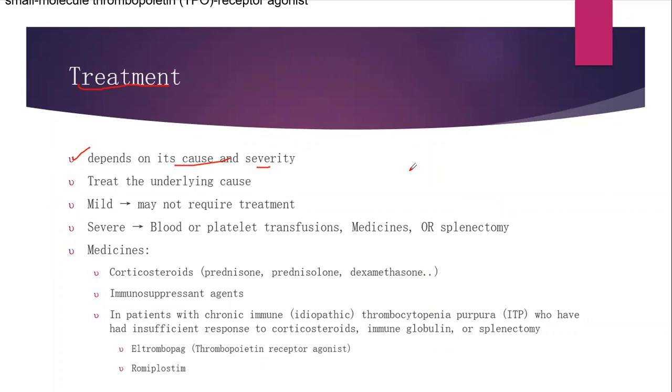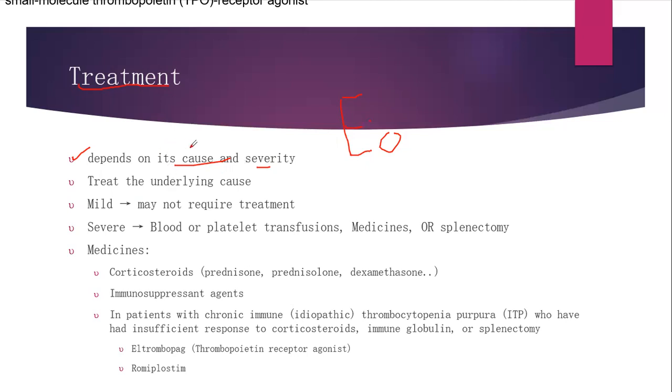As I explained earlier, there are a lot of causes of thrombocytopenia. One of them was that platelets get trapped in the spleen, for a lot of reasons, either because of cancer, liver disease, or even myelofibrosis. The second was decreased production of platelets, in which a lot of cancers and drugs were involved. And also increased destruction of platelets, and some autoimmune diseases like SLE, systemic lupus erythematosus, or even some genetic thrombocytopenia. Because of all these reasons, thrombocytopenia happens.